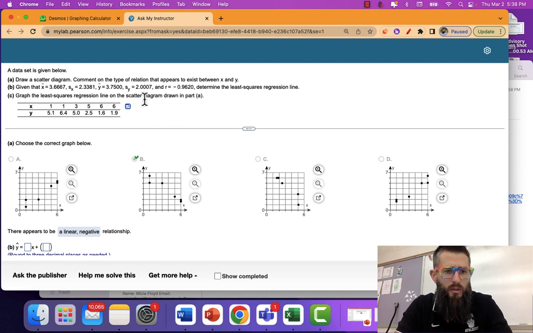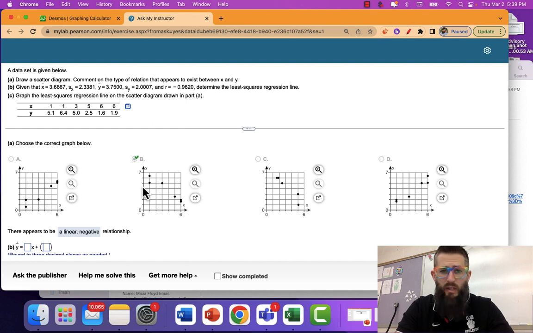And typically what I would do is I'd look at the x's and just plot them. But there's a clear indicator here that there's two y values for x. So I'm going to scan these graphs and look at the ones that have 2 for x equal to 1, which is right here. Now if I go over 1, 2, 3, 1, 2, 3, 4, 5. So 3, 5, that looks like it's going to match up. And then there's also 2 6s here. So I know without a shadow of a doubt that option B is the way to go.